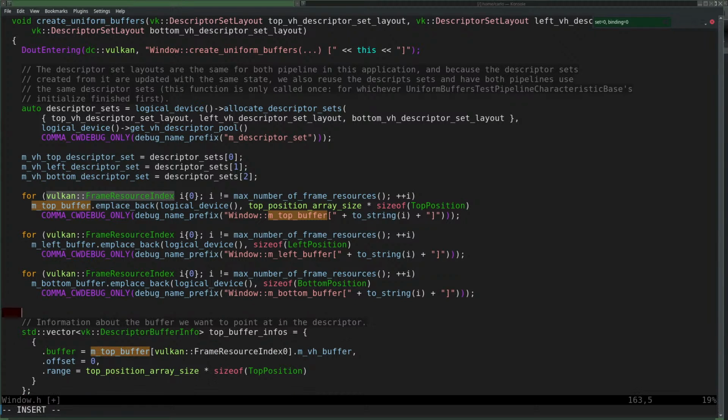Let's add a special thing for that. Resource index const. It is a hack. Hack 0 is 0.